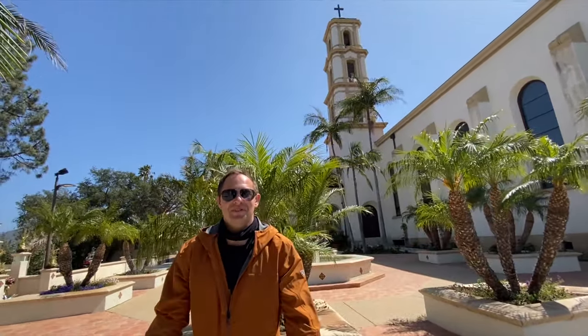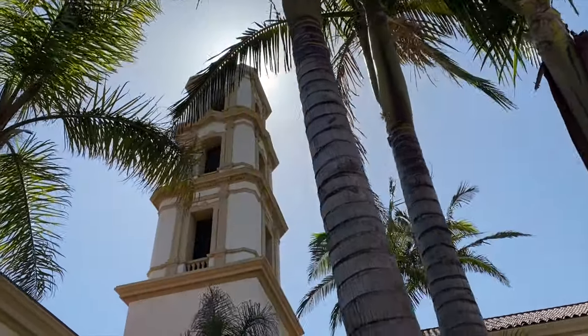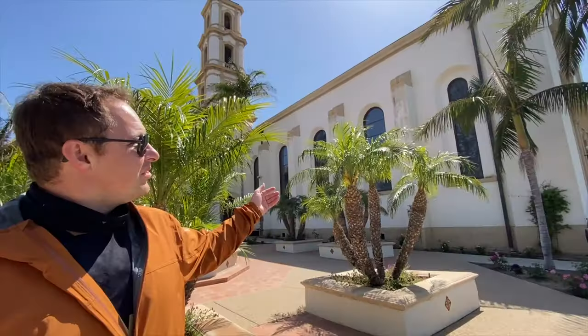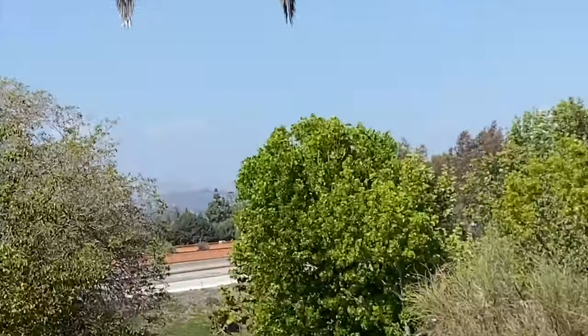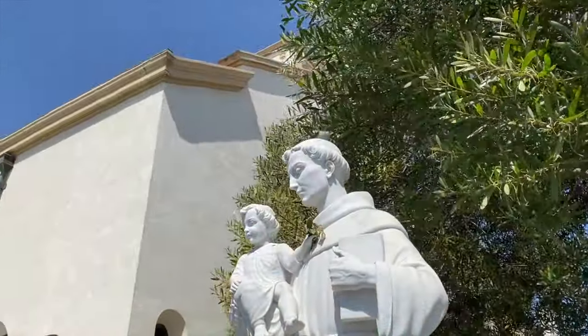We are at St. Mary Magdalene Chapel here in the beautiful city of Camarillo. This was built in 1913 by Don Adolfo Camarillo for his family — we're looking at 108 years of California history here. When you're traveling up the central coast from Los Angeles on the 101, which is the former Camino Real, you always see this colonial-era church. But we never stopped off to admire its beauty until today. Isn't this a beauty?